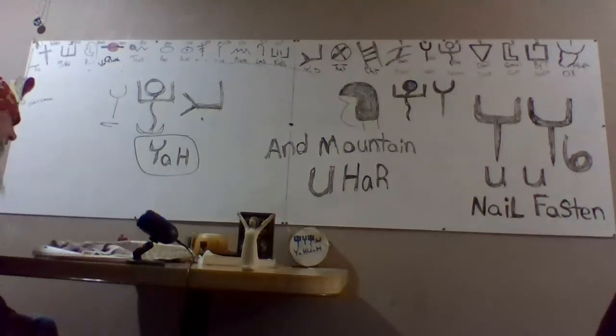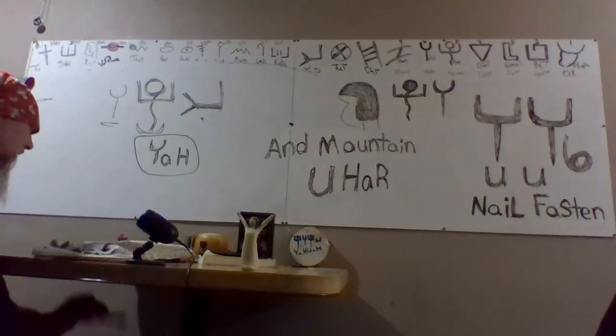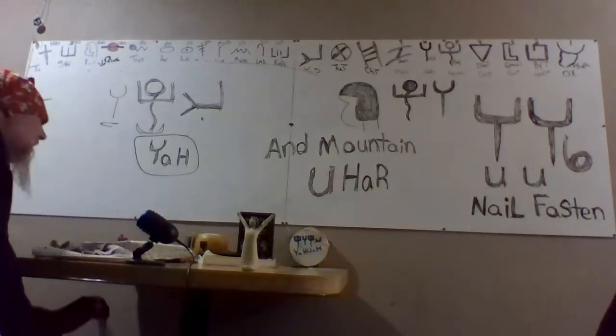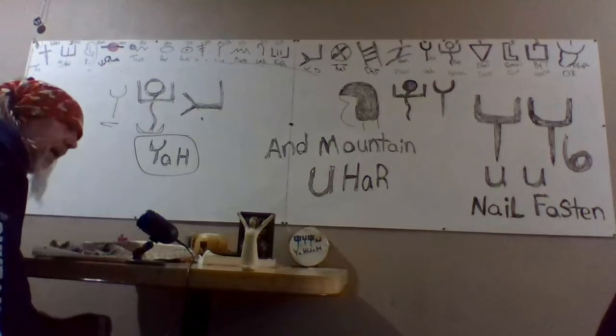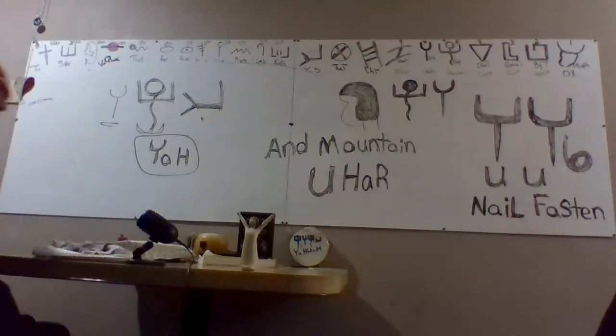And Yahuwah Elohim said, it is not good for a man to be alone, and I am going to make a helper for him and his counterpart. And from the ground Yahuwah Elohim formed every beast of the field and every bird of the heaven, and brought them to the man to see what he would call them. And whatever the man called each living being, that was its name. Adam named his own wife also.